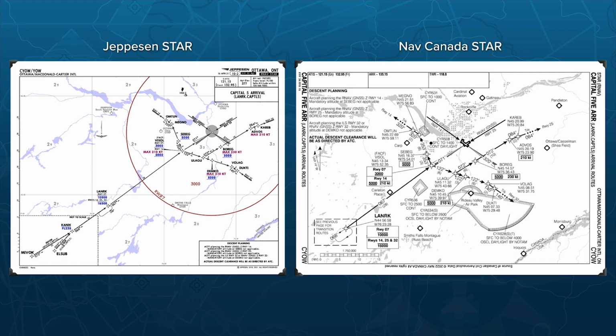Whereas the Jeppesen SIDs and STARs, they are drawn to scale, so you can see your position on the majority of them, and they can be placed on the map, which can be useful. If in the future Nav Canada does start producing the SIDs and STARs to scale, then we can work to georeference those, and they'll be available. I'm not sure what Nav Canada's plans are for that, but if they do draw those to scale in the future, then we can have them georeferenced.